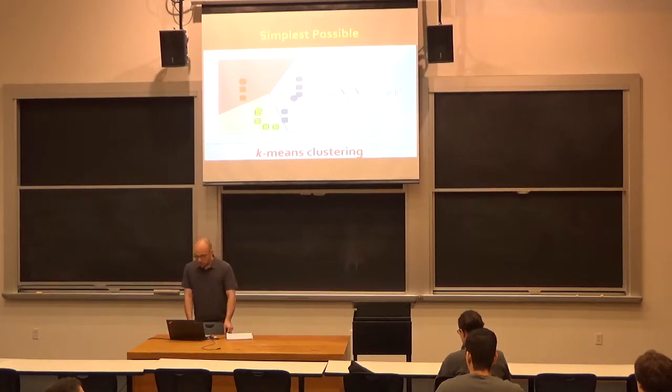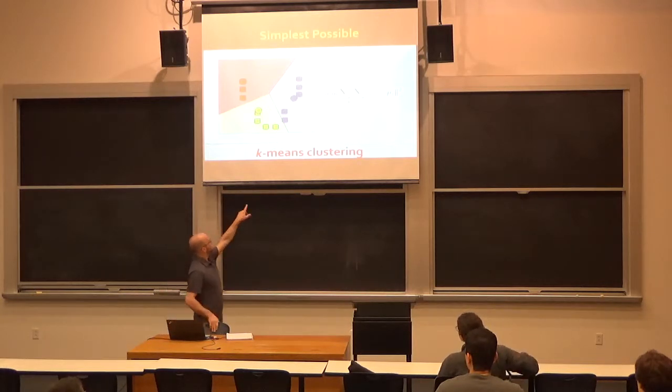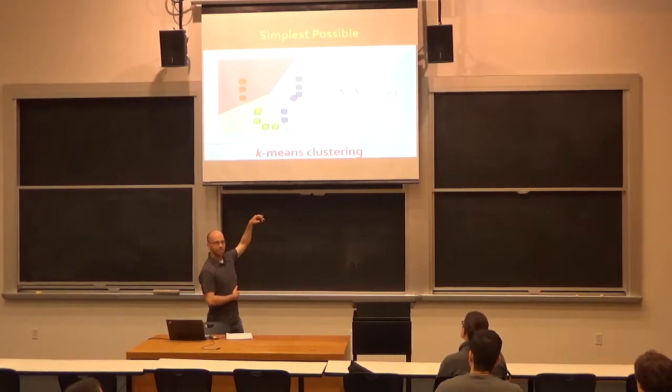Yeah? Okay. So what does k-means do? What it says is, I'm going to take, say, 100 points that are all in the same cluster, and I'm going to summarize them with a single point, right? Their average. And somehow a good clustering says that all the points in a given cluster are close to the average of that cluster. So in other words, one way that I can view this is that I'm going to have k different sets, S sub i, right? So S sub i is the partition of the data here into red, green, and blue sets.